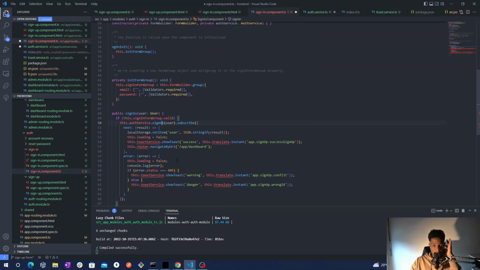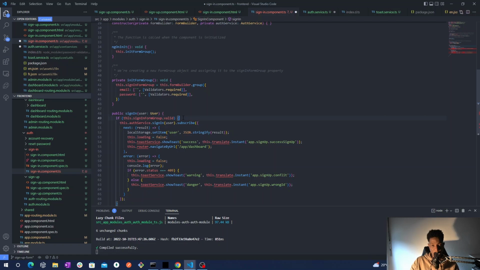And now that we do that, we will change our method inside the component. And now that we change our method inside our component, as the sign up component, we will store the user inside the local storage and stop displaying the loader.